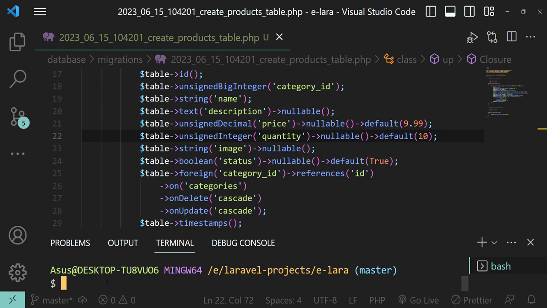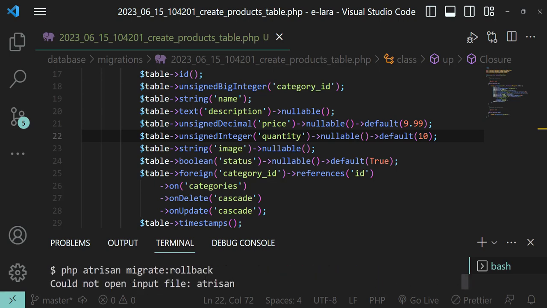To revert back to the previous state before running this migration, that is before creating this products table, we want to go back to the state where we did not have that products table. So we are going to say php artisan migrate, but this time we want to roll back. Now this will roll back all those migrations that were created in the last migrate command. In our last migrate command, we only created one table, so that table will cease to exist. If you want to revert back even one step further, we could provide the step option over here and give it some value, 1 or 2 or anything. If you don't provide any value, by default it's assumed to be step equals 1. So fingers crossed and hit enter. Let's see what status we have got.